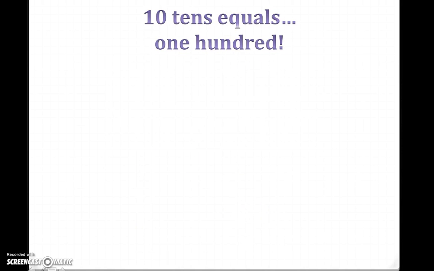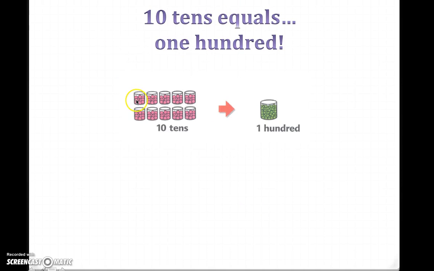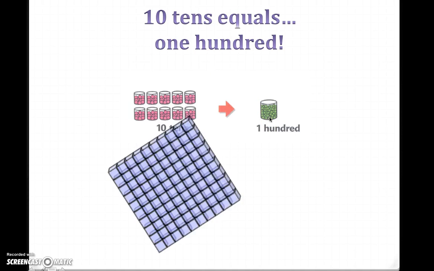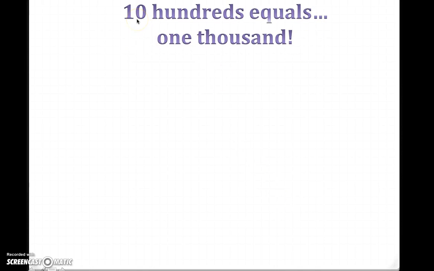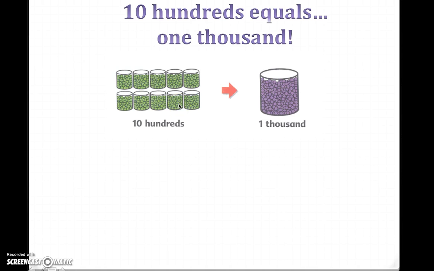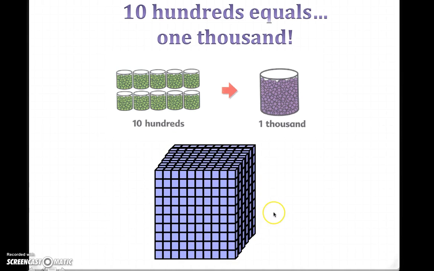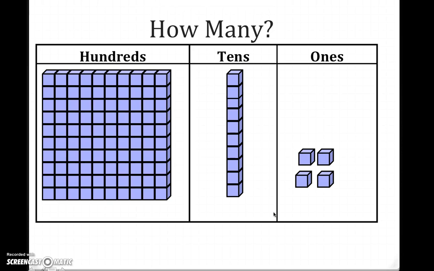Our hundreds, the really important thing to know about our hundreds is that 10 tens makes one group of 100. We might see these hundreds as a 100 flat. This is what we call our 100 flat. Or you might see the 10 tens bundled together in a 100 bundle. The biggest number we're going to work with is when we group 10 hundreds, and that becomes one group of 1000. We might see our thousands pictured as a 1000 block. So this is the first representation of place value that we've been working with. This is what we call our picture form.